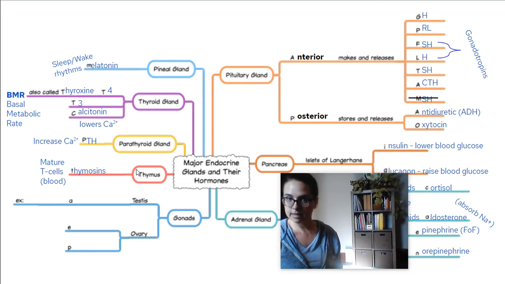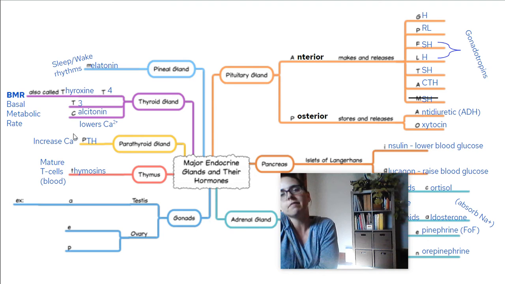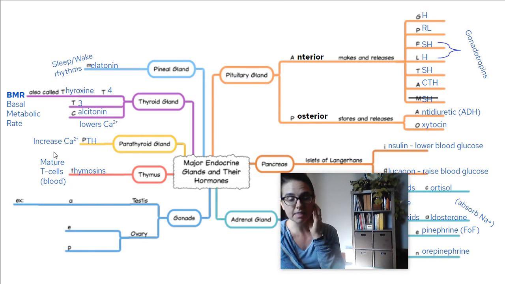And so teenagers and young people tend to have a more robust immunity, and this is a time when your body is learning about all of the invaders in the world around you, and this is when you're getting vaccines and things like that. You're building immunity. And so your thymus is super active during your adolescence, and it helps mature your T cells, which help fight off infections in your blood.